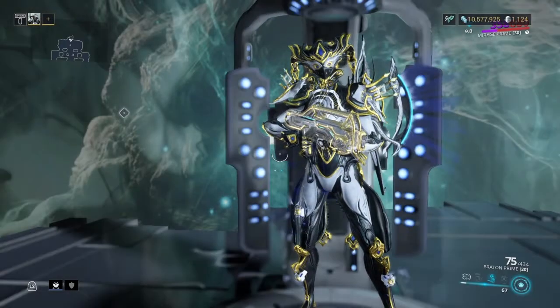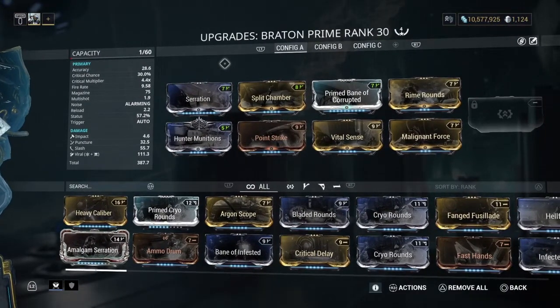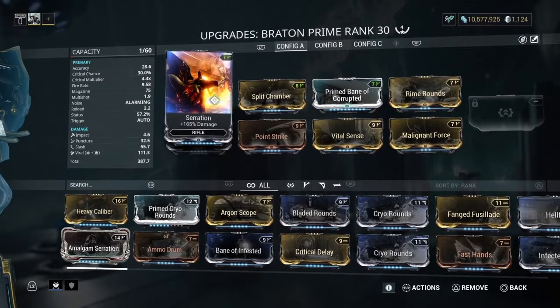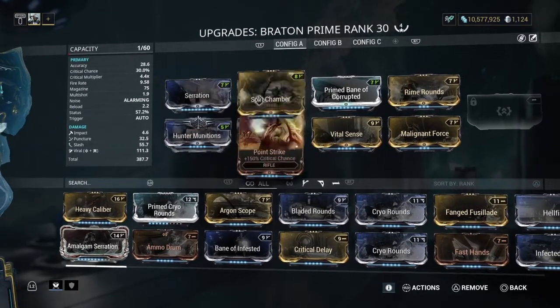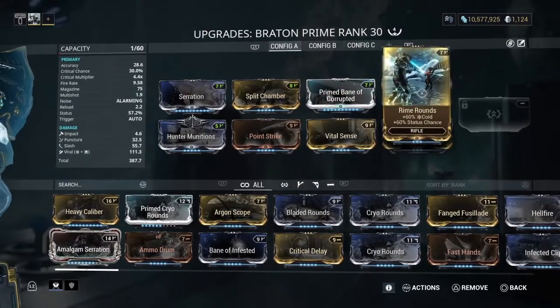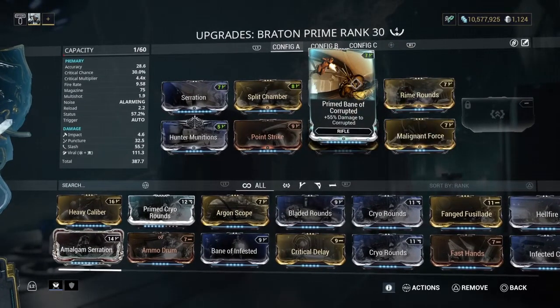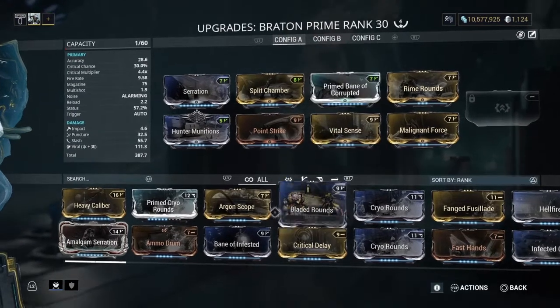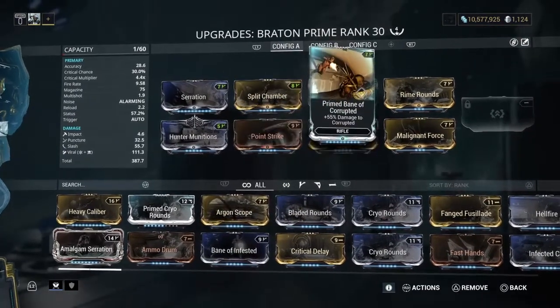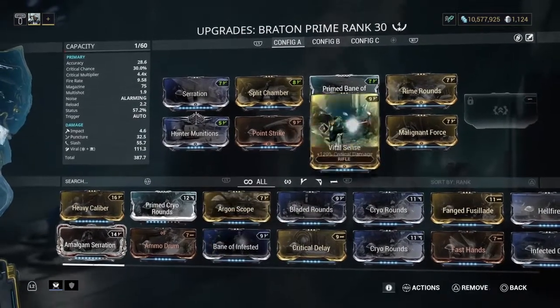So, that's the build. This is the build that we're running with, personally. So, I would recommend Serration for damage, Hunter Munitions for slash run crits, Split Chamber for multi-shot, Point Strike and Vital Sense for crit chance and crit damage, Malignant Force and Rime Rounds for cold and toxin for viral, and then I use Primed Bane of Corrupted. If you only have the normal Bane mods, obviously use them, and obviously I'm fighting Corrupted, so I'm using Corrupted, but if I was going to fight Infested, I'd chuck on Infested.